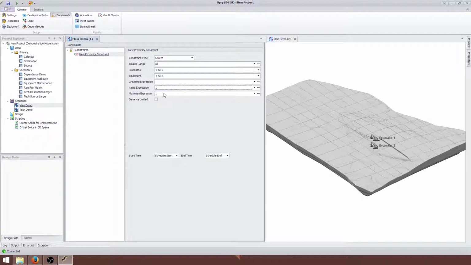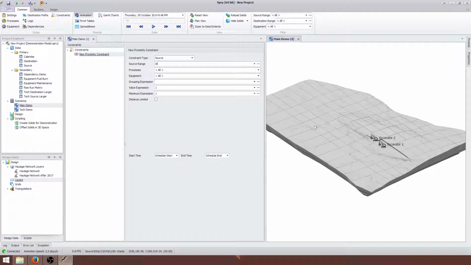And the maximum expression is similar. You can say maybe if it's a certain strip that it's got a larger maximum expression because it's got more room to use. But then when the strips shorten up a bit, you can set the expression to be a little bit less. But by default, that's enough to essentially prevent my excavators from sharing more than one leaf. So if you see this now, you can see that they're actually moving between two different ones.